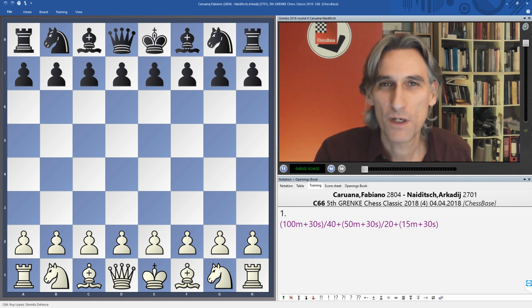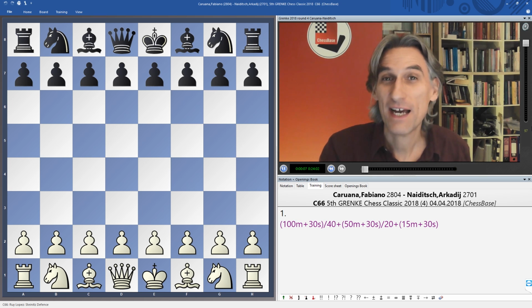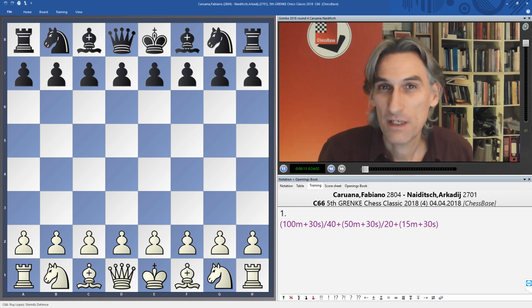In this game, you are going to see a deadly duo in action: the queen and the knight. They work so well together. It's the game Fabiano Caruana against Arkadij Naiditsch, played in round 4 of the Grenke Chess Classic.